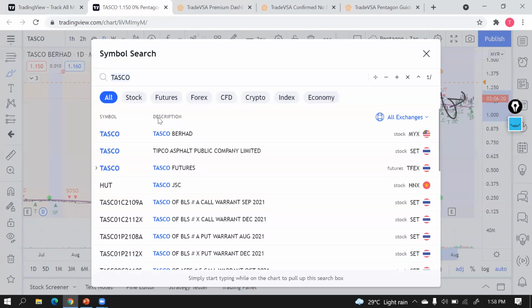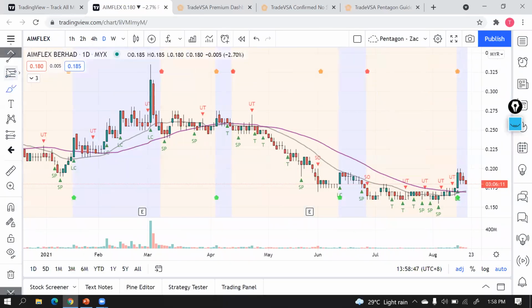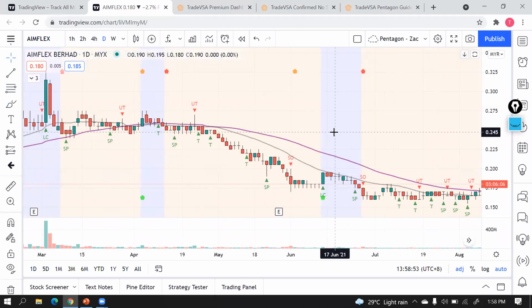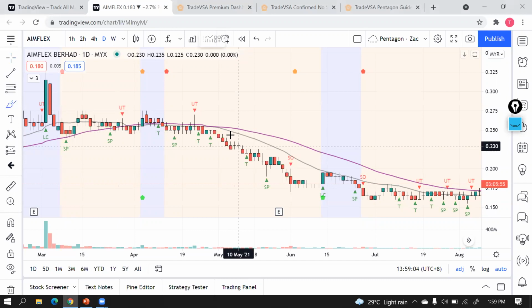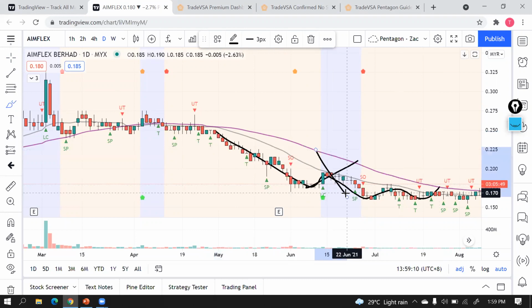Now for me, let's look into MFlex, I think it gives a very good example. Over here, what is the trend for MFlex? Uptrend or downtrend? Yes, it's a downtrend, right? Even though it's a downtrend, sometimes there are these kinds of up bars. So for me, this is not a buy entry, because uptrend or downtrend, there will surely be pullbacks. In this case it is a downtrend with some pullback to the top.